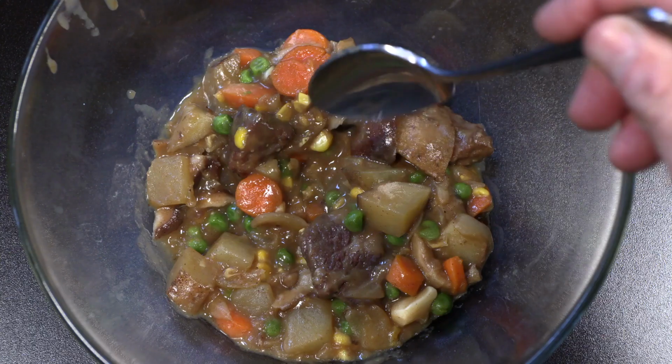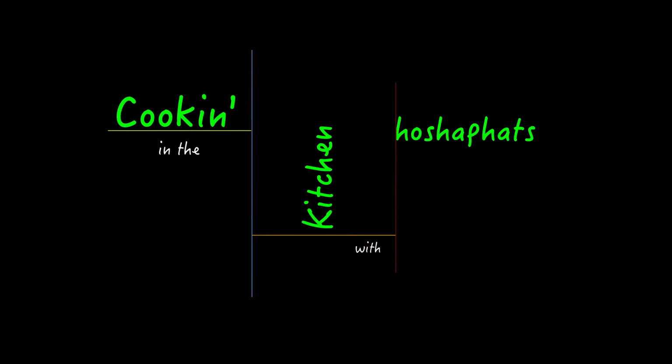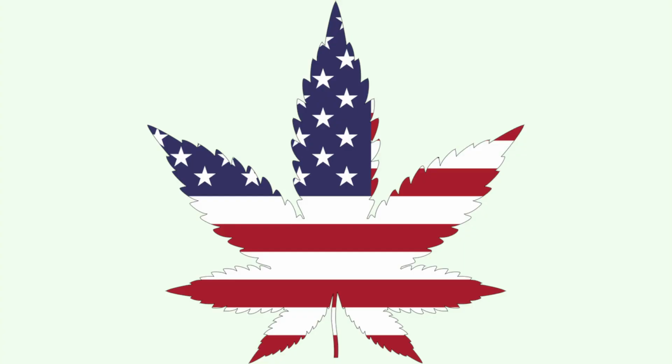I'm here in the Rumpus Room with Jehoshaphats, getting ready to make some of Jehoshaphats' famous beef stew. This is Cooking in the Kitchen with Jehoshaphats 3. But first, we're going to grease ourselves with the bong.